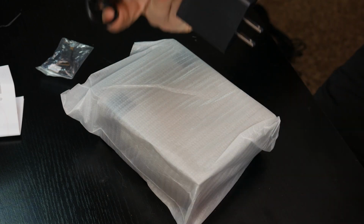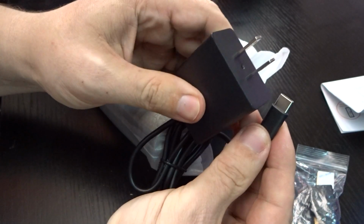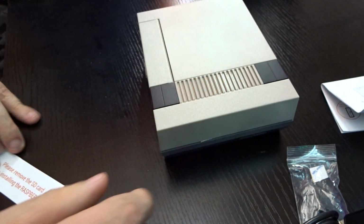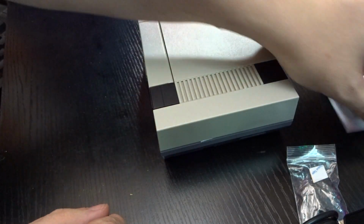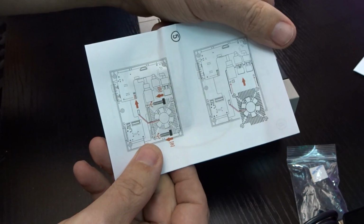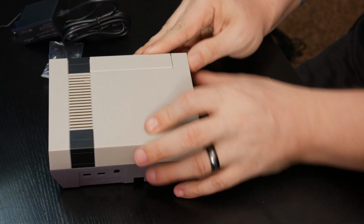Here we've got the power supply. This is a 5 volt, 3 amp, 15 watt power supply for the Raspberry Pi 4. Of course, here we've got the actual case, and we'll go ahead and get this opened up. But first, it says, please remove the SD card before installing the Raspberry Pi. You'll still have access to that card, but not while you're putting this thing together. And of course, there are some instructions that I really should have followed as I was putting this together, because I definitely missed a few things.